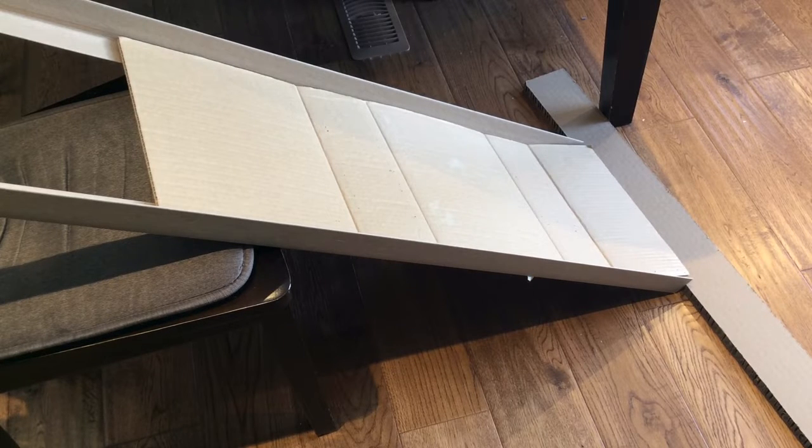To make a ramp at home, you will need some large pieces of cardboard or a box folded flat, and perhaps some other pieces of cardboard to support the sides and end of your ramp. I have mine propped up against a chair and supported by the end of a table.